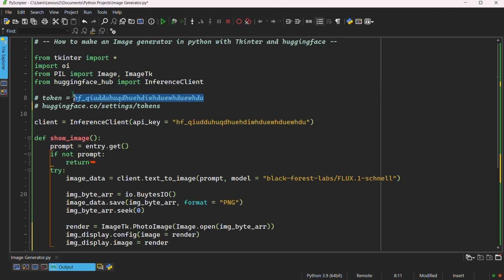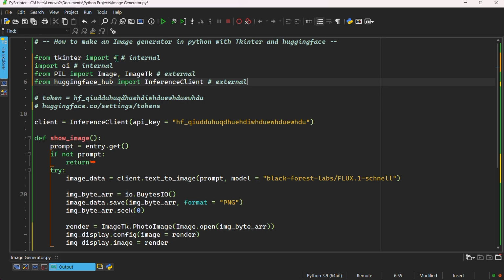After we got our API key, starting with hf underscore, we got these four modules that we had to import right here, and we started with the Tkinter module, which is a built-in module. It's internal within Python. Then we have the IO module, which is also internal, meaning you do not have to install it from any other pip command. Then we have the Pillow module, which is an external Python module, which we use for image translation with Tkinter. Then we have the Hugging Face module, which is our main AI module, and is also an external module, just like this.